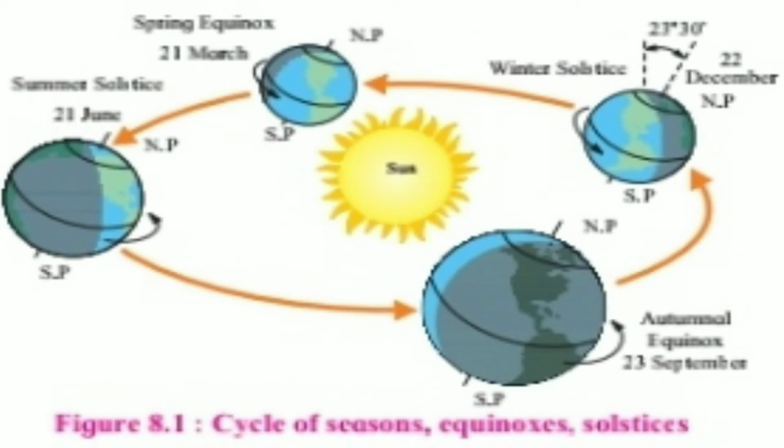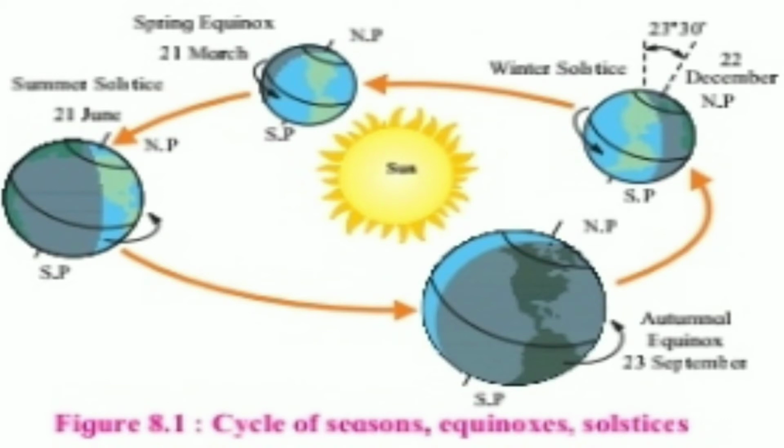So what is solstice? When the south pole is exactly in front, or the north pole is exactly in front of the sun, then it is known as solstice. Sol means sun. Stice means stand still. Sun is standing still. So it is known as solstice. Okay. So you know now solstice. Once the north pole is coming, the south pole is coming.